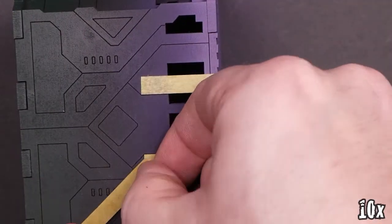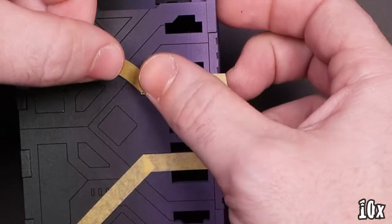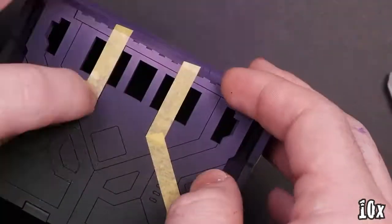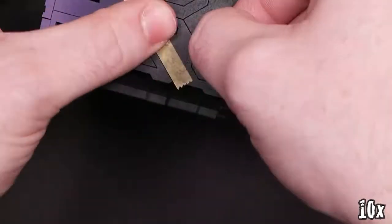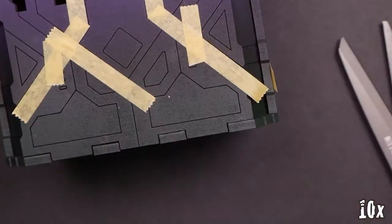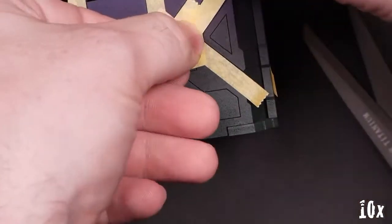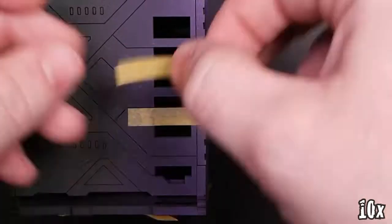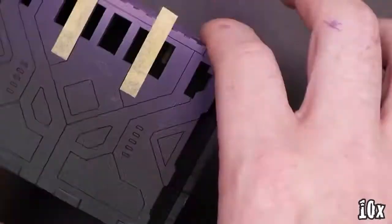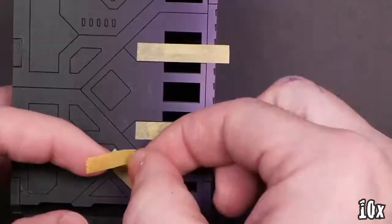Different masking tapes and different adhesives will stick differently to acrylic, so always test, try things out. Tamiya tape, I can definitely say, works well. I do use painter's tape later on here, and I'll show you that, but do keep that with the caveat that not all painter's tape is equal. The adhesives being used can damage your undercoats, so there's a lot going on. You're also going to see me cut out some of the tape that I did here because I just wasn't quite happy with it.